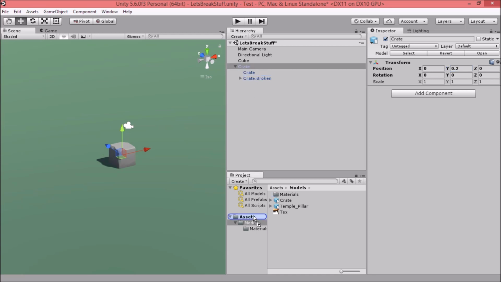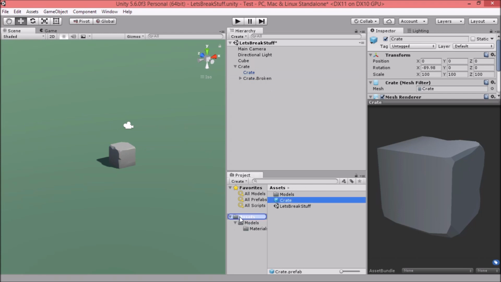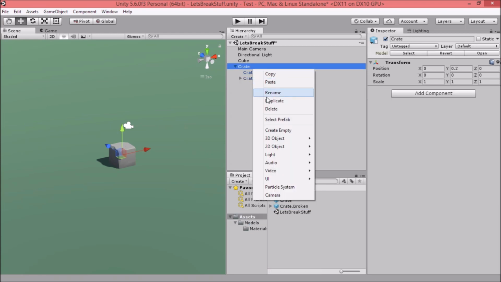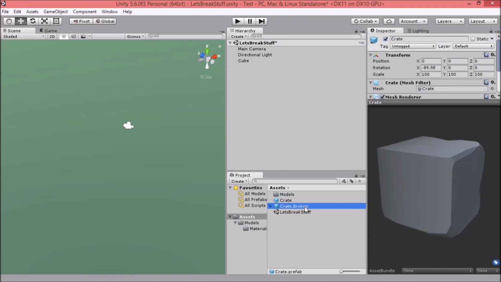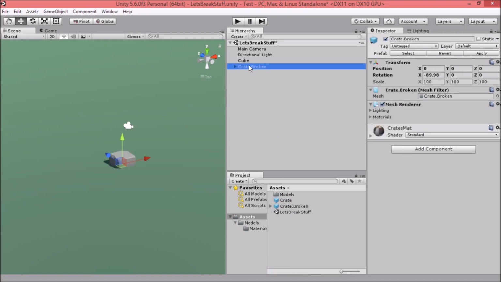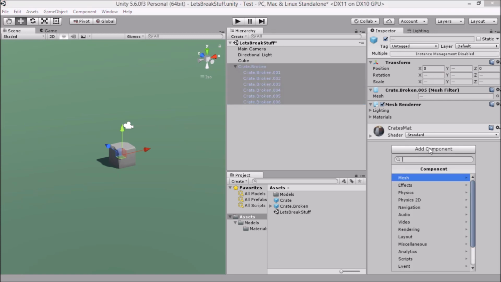And let's create prefabs of our objects, the broken version and the actual crate. So drag and drop the broken version and expand it and add a physics mesh collider.